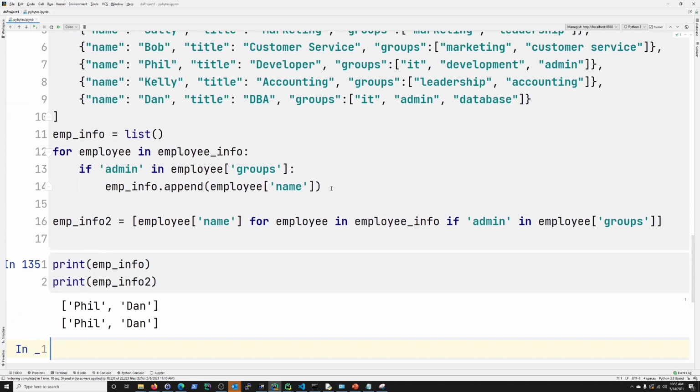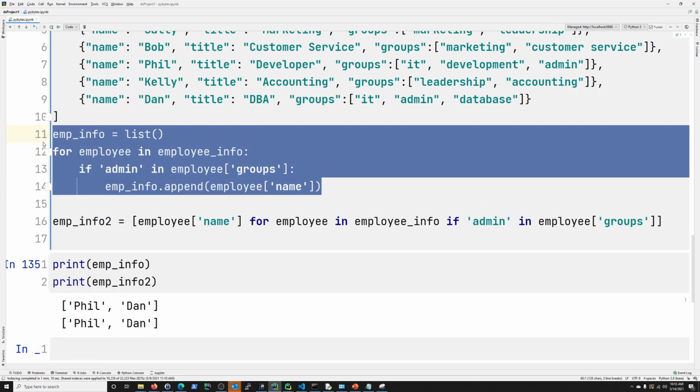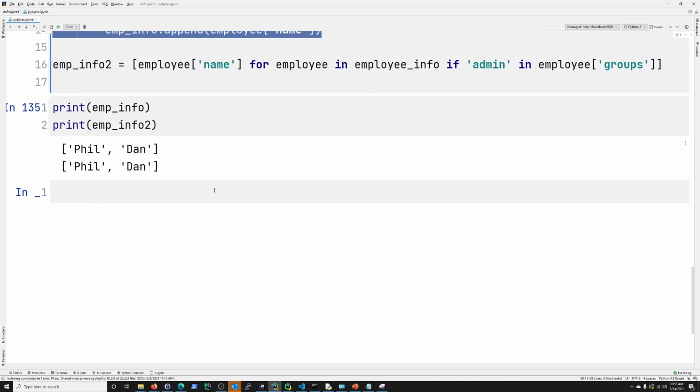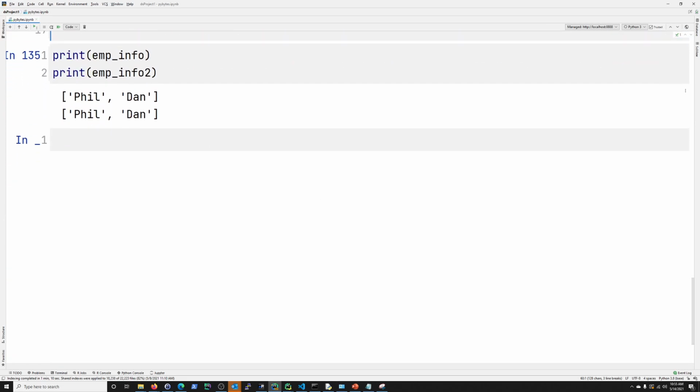So like I said, this is a pretty good way to learn how to do and get in the habit of list comprehensions, at least in the beginning for a couple, until you get the hang of it. Write your for loop first, and then copy and paste those items into your comprehension. One more example, and we will be finished.